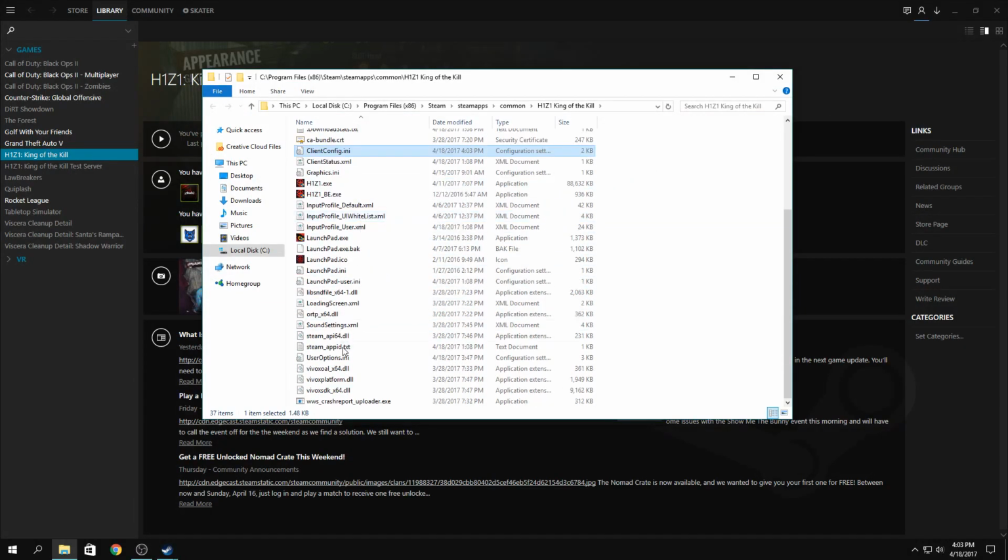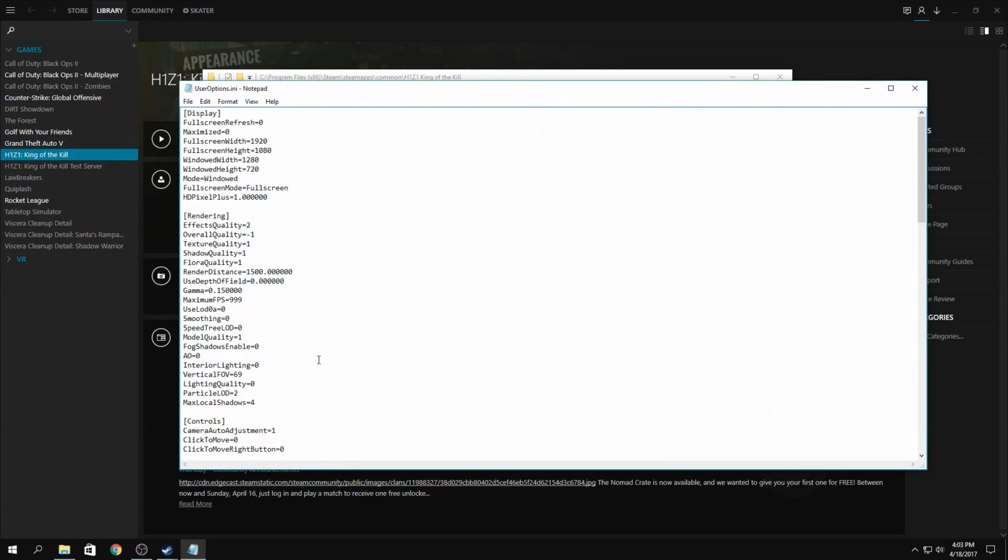After that, you want to go to User Options. Now your user options could be different. Basically this is what I have that I'm running in the game, but your main focus is on Maximum FPS right here. Yours by default might be at 250. Not sure what number it is since I changed that a long time ago. You want to put this to 999.